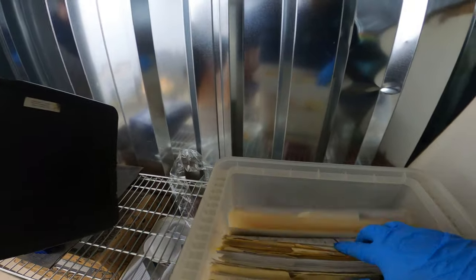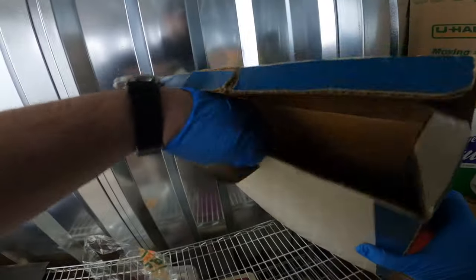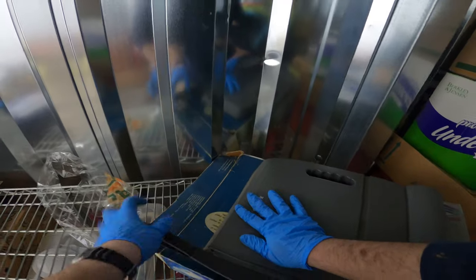More documents. So let's go ahead and put this with the personals. And this is a paper cutter, an X-Acto cutter thing. Cool. Might be a good tag sale item. Look at all this crafting stuff. All right, let's take a break from the crafting stuff if I can. It might all be crafting stuff. This is all personal, I think. Hold on, let me look at this real quick. I think this is all personal. All right, those were all personal photos, so I'm gonna move on from there.